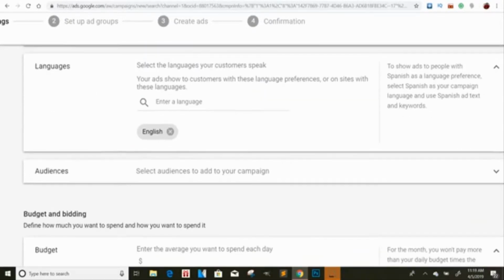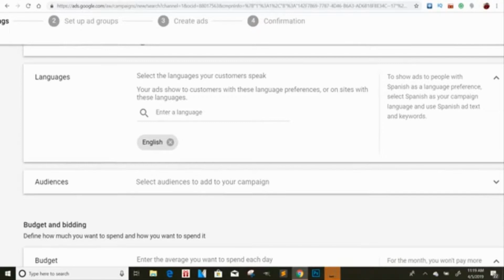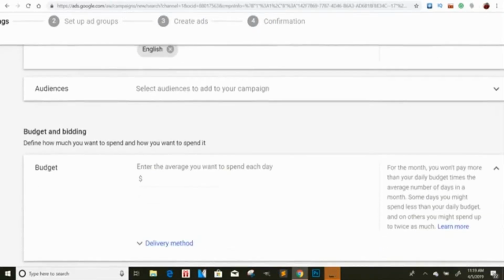You come down here to languages, of course, it's going to standard be English. But if you speak a different language and things like that, you can type those in as well so that it converts in all different languages. And this would actually be good on CPA Grip because you know that you can promote different offers from different countries. So if you're going to do that, which is very smart because a lot of those pay more, you could actually have that language here so that it speaks to all different languages and things like that.